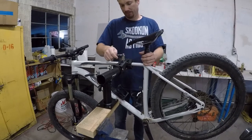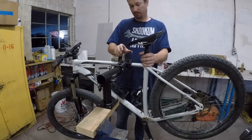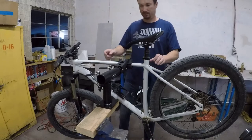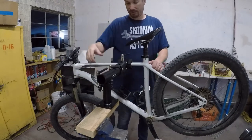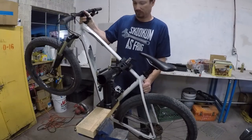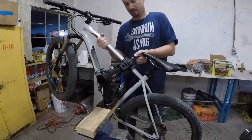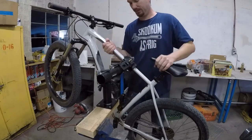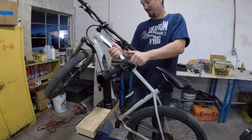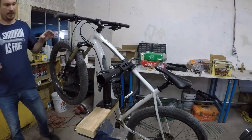They put a nice coarse thread on the clamp part since it has to be adjusted widely. It adjusts pretty fast, and the quick release seems to work well too. You can release these two and now you can rotate the bike — say if you want to work on the front brake. A better bet is to adjust the balance point and slide the bike so it's more balanced at the new angle. Now you can work on the front of the bike and it's not going anywhere. The frame isn't going to get scratched up and you're not going to drop the bike.